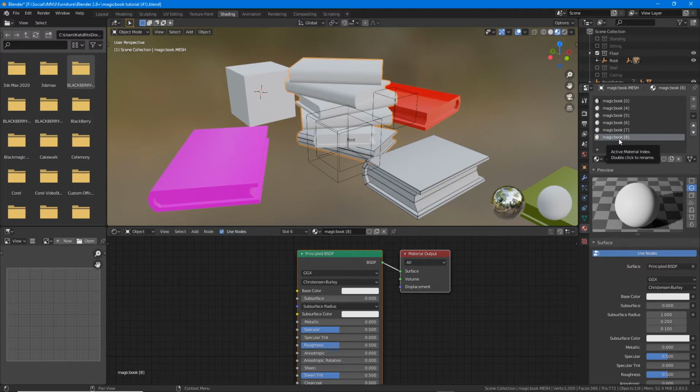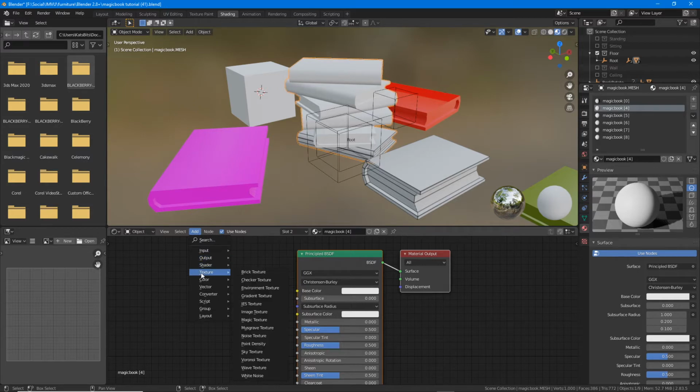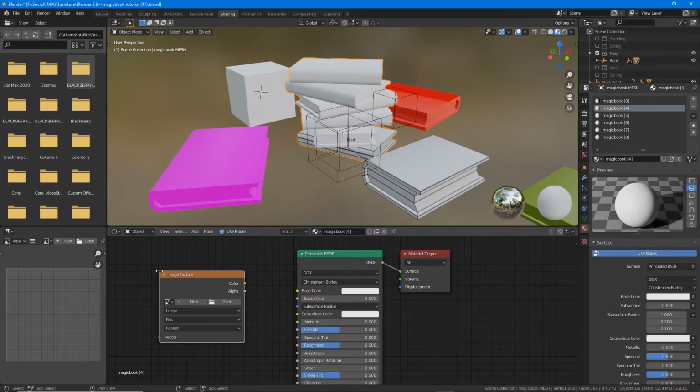So what we need to do is select them and add our materials. Add texture, image texture. So we're now adding our bitmap to the material that will then show up on the mesh. Image texture, drop that into place.